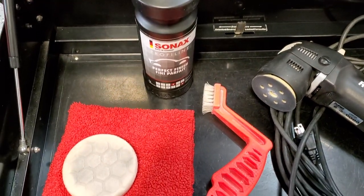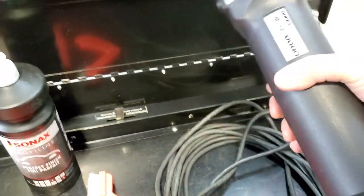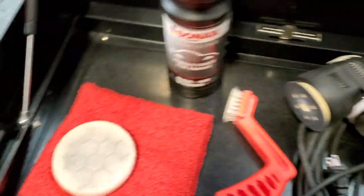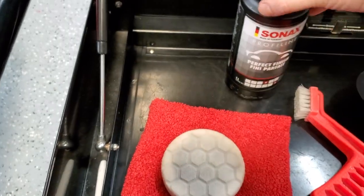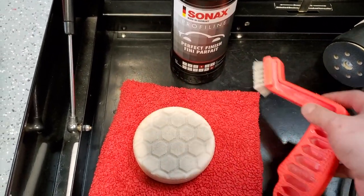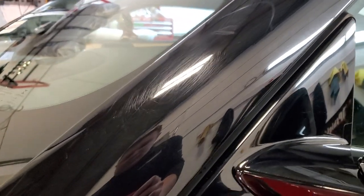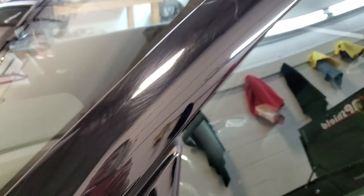Let's get started. For the A-pillar, I'm going to show you the tools I'll be using. We're going to use a RUPES random orbital polisher — the LHR75E — with the Hex Logic white pad, which is a finishing pad. We're going to be using Sonax Perfect Finish. I've got a pad cleaner to make sure there's no debris in the pad, and a good quality microfiber towel to remove the polish. I'll start off with a lighter approach and see how that works out — if needed, we'll step down the pad or use a cutting compound, but I always like starting with the softest approach first.